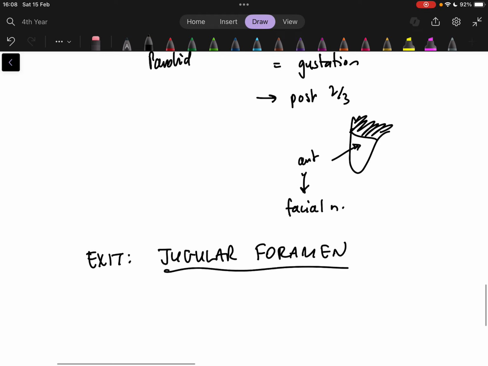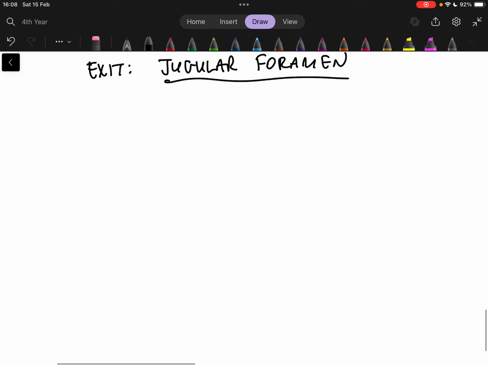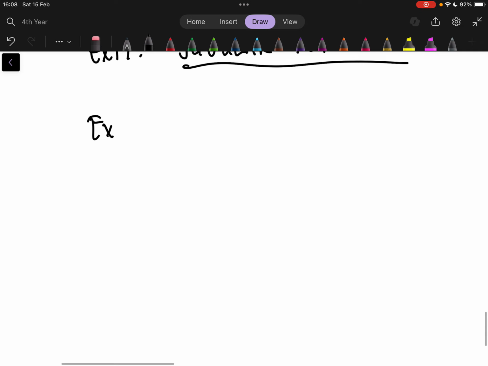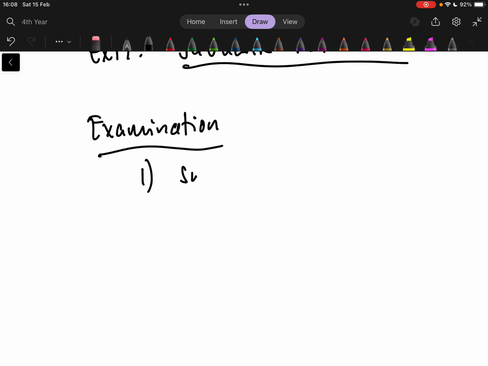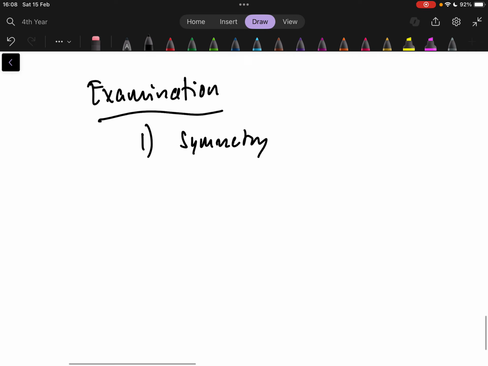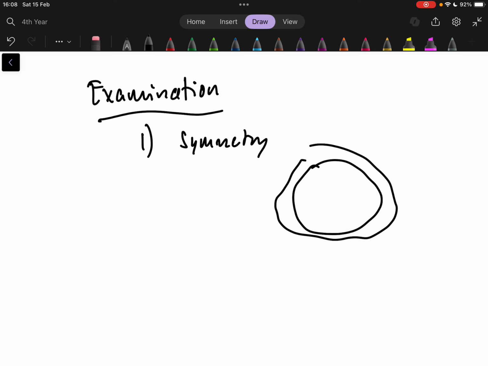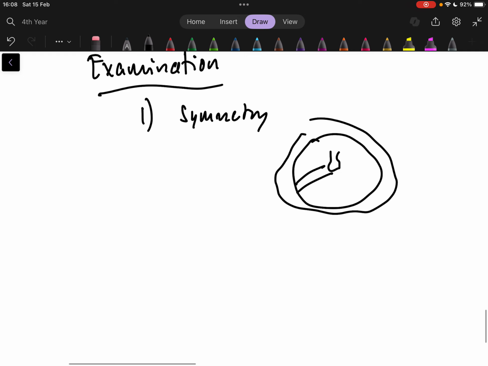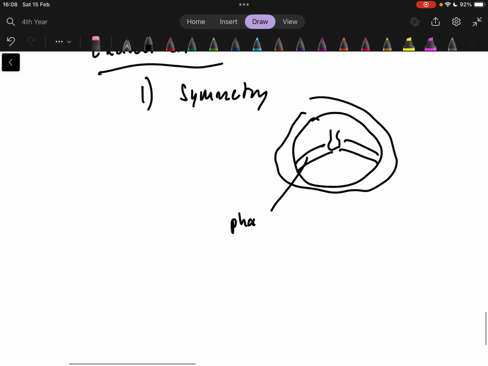So after that, we have the anatomy. Let's talk about the general examination that we're going to do. So for the examination, if you know your anatomy well, you understand why we're doing certain things in examination. So first of all, we look for symmetry, which is one of the first things you should do when you look at any cranial nerve. When you look at symmetry, there's supposed to be a mouth, okay? And if you look inside, you're supposed to look at the uvula, which is that hanging little thing at the back. And you also have different sorts of arches, pharyngeal arches basically. So these are the pharyngeal arches.